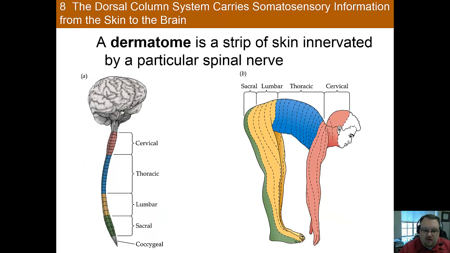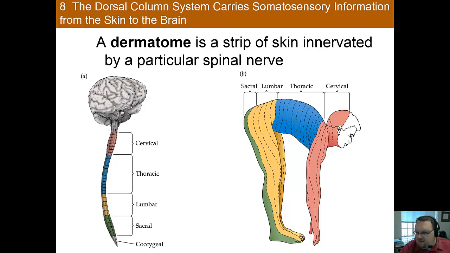So now dermatomes. Dermatomes are just an area of skin that is mainly supplied by a single spinal nerve. So as you can see here, the different spinal nerves are associated with different dermatomes. And what you'll notice is, again, kind of like when we talked about the difference between dorsal and ventral, these are most easily seen when someone's actually lying down, because it goes back almost to our animal ancestors, with how these line up. So it's not the way you necessarily think it would be, just based on looking at a standing person.